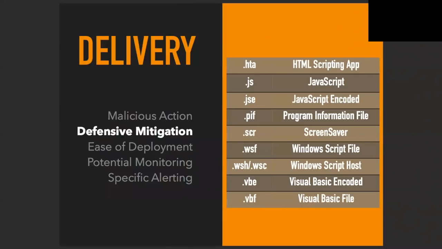So group policy can be used to set a default application for all of this stuff that I have up on the screen to open with something other than what's intended. So that screensaver file isn't going to be opened by something that can actively exploit it. We can make it open with Notepad, and it'll just be a whole bunch of crap, but it also won't auto execute whatever code they're trying to run on the box. And we're going to do that with DISM, the Deployment Image Servicing and Management tool, which is built into Windows.